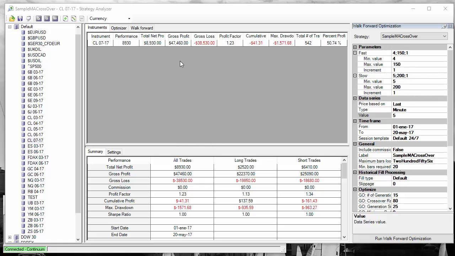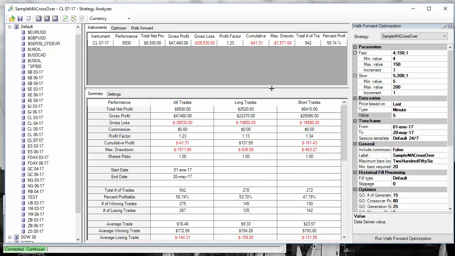Now, using a 5-minute time frame, we get a total performance which is positive. So now we are approaching something useful. The profit factor is lower than what we would like, and we need to subtract the commission for these 500 trades. At $5 per trade, this is something like 3,000. So even so, we have a positive result.